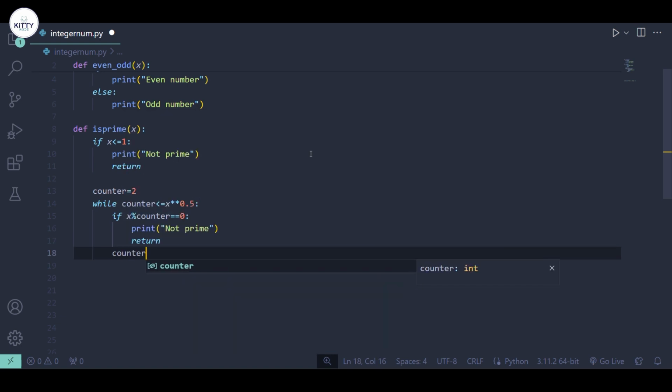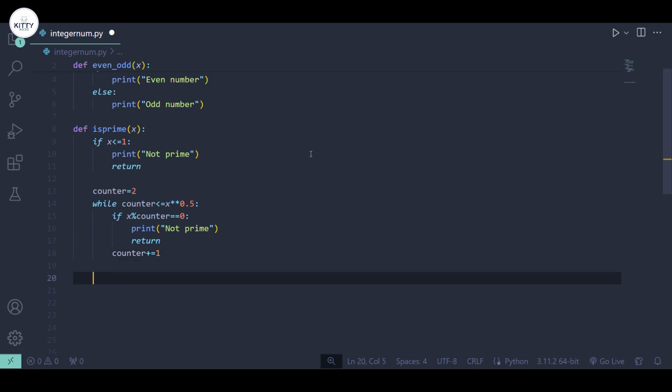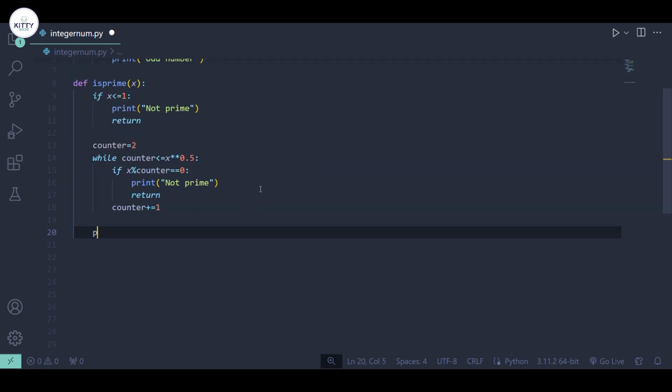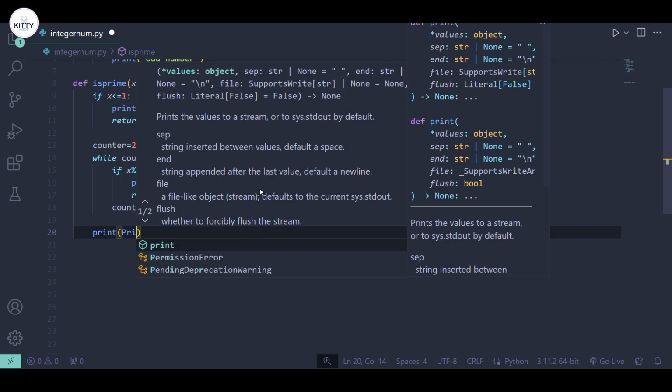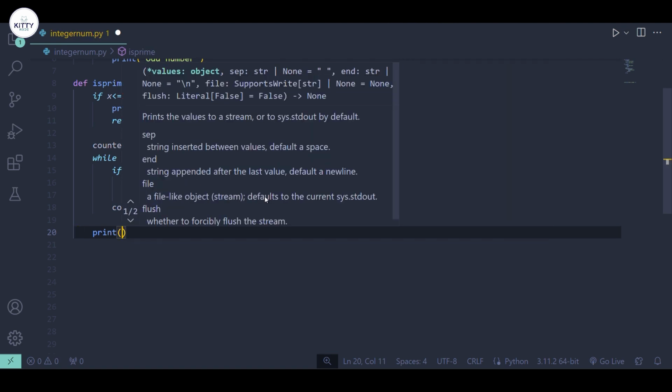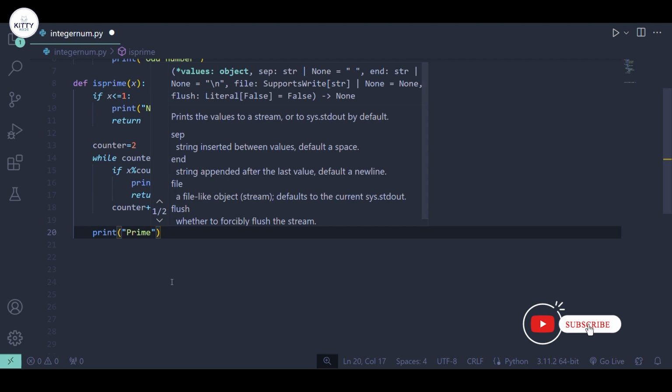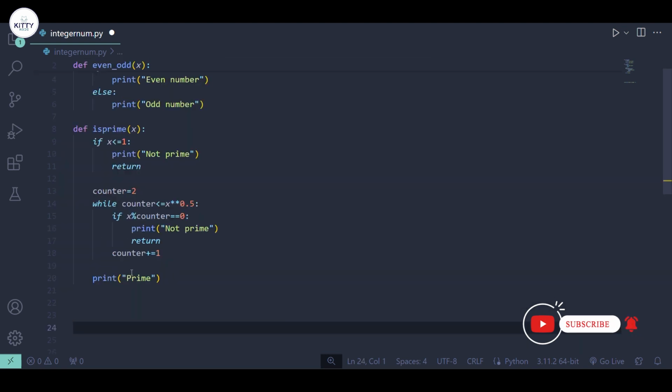Outside the if, of course, you need to increase the value of counter by 1. And here you simply print prime. It should be outside the while loop.